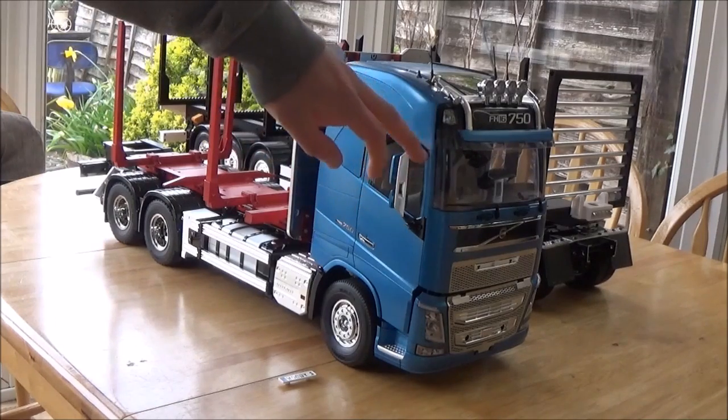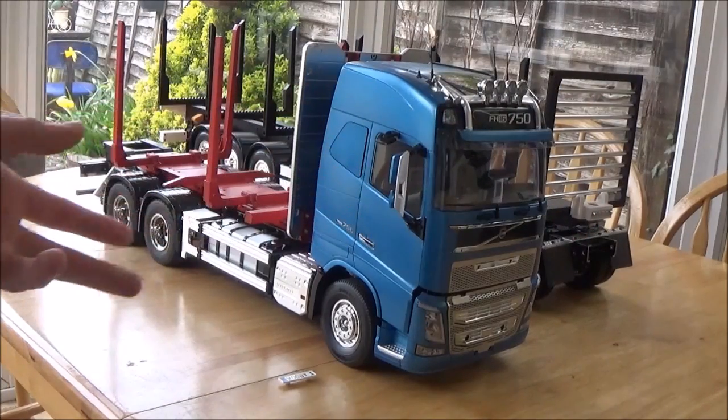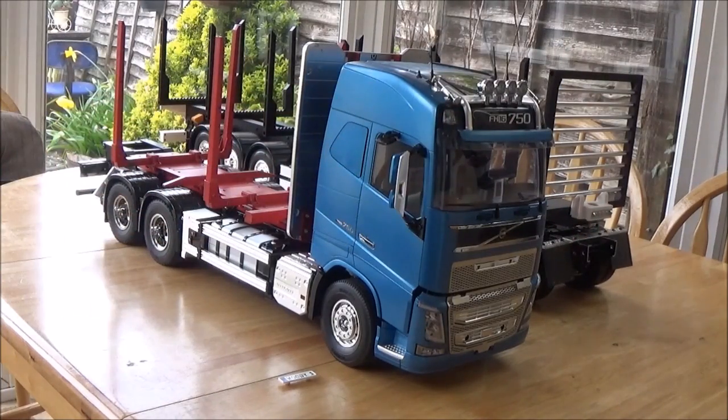They do tell you to do this all black across the front, but again, I wanted to make this my own truck. Like I do with all mine, I don't copy the instructions 100% when I'm painting the cab up and everything. And I'm sure a lot of you do the same, because you make it your own. I went for a tan interior. Now the interior does need some little bits of detail done to the seats, like a seat belt and a driver for a start, but again, that's something I would do over time. I'm not getting rid of this truck, you know, I'll be adding to it for a very long time.